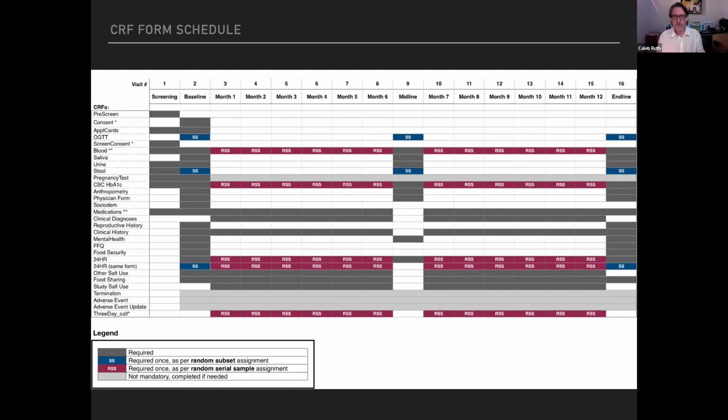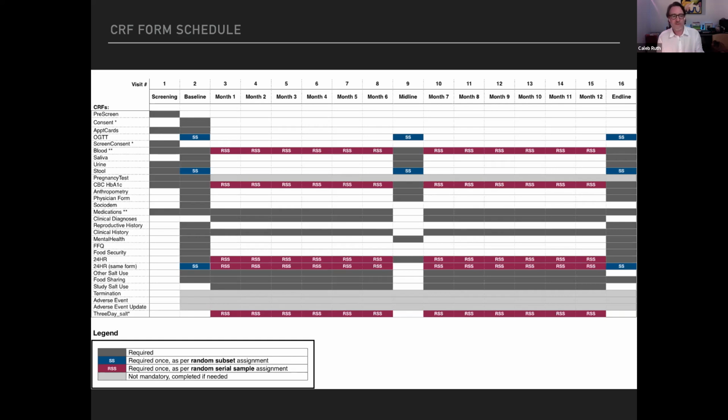So very difficult to organize that number of CRFs on paper. But of course, when we have the schedule that we can automate, pretty easy, and also makes it a lot easier for training people, because you don't have to rely on them to remember which form to present if you can have the data presented to them.